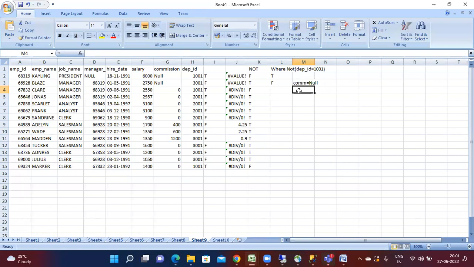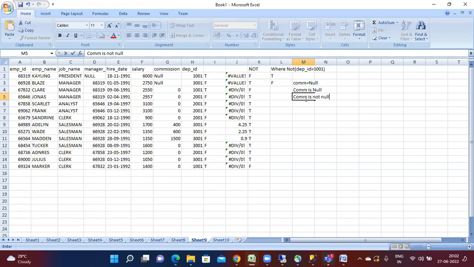This is how you can handle the null values: commission IS NULL, and commission IS NOT NULL. If you want to know the employees who are not receiving commission, you write SELECT * FROM employee WHERE commission IS NULL, which means the null values.